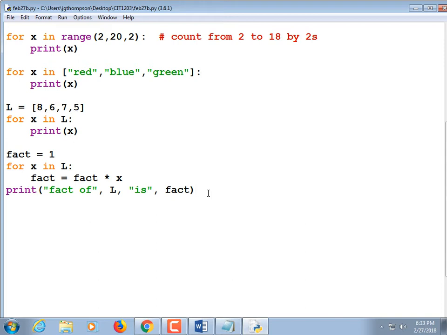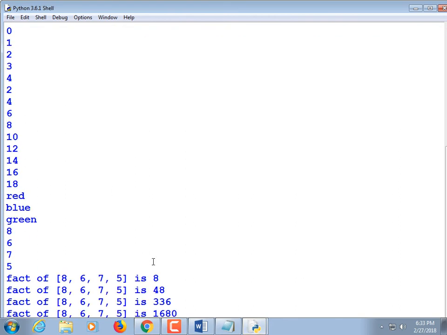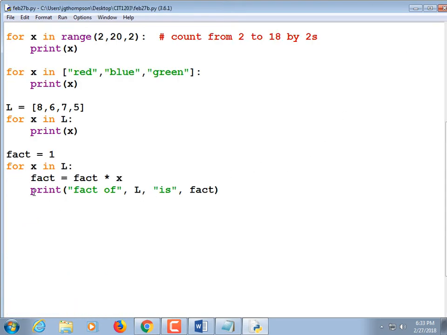It gave me more than I asked for. Did you put the print in the loop? Let me come look. Oh yeah, I did. Yeah, if you put the print statement here, then it'll display several lines of output, one per element of the list. Which is cool to see. It's 8, and then 8 times 6 is 48, and then 48 times 7 is 336. But that's not strictly true. These are all intermediate steps. We'd have to reword it to make it sound right.